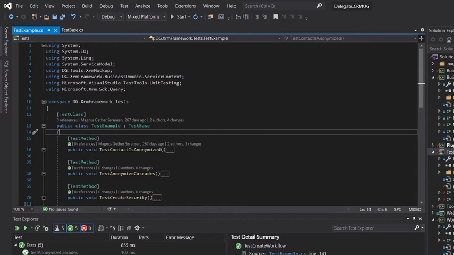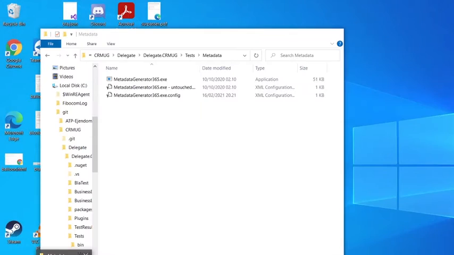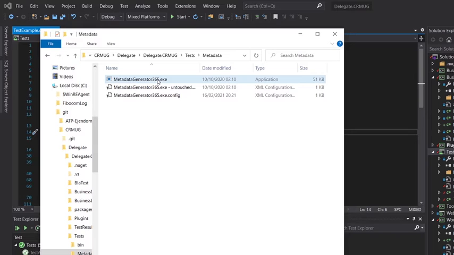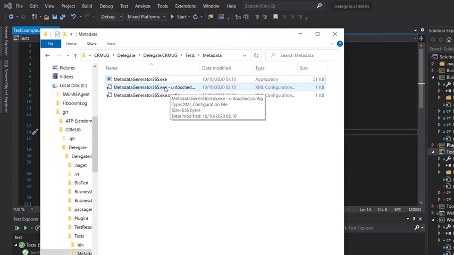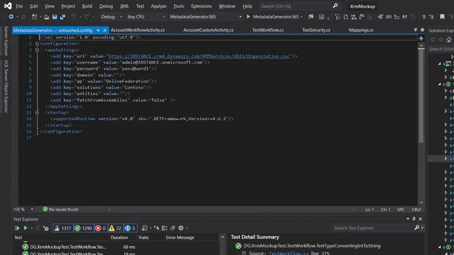Once you have installed that, you would get a new folder locally, which just contains the metadata generator and this config file. Of course I have some configurations and passwords, I don't want you to see that. So this is a file that you would see when you installed it. Just to show you some way you could call it, you give your instance, your username, your password. Of course, now it also supports OAuth authentication and client secret authentication, and any connection string. So you can call it in many different ways, so you're not limited to this old Office 365 connection.